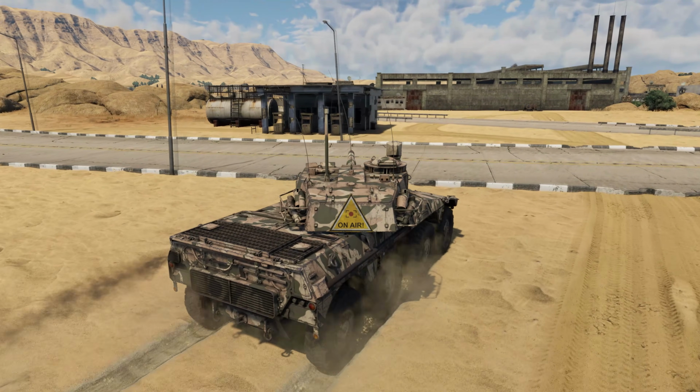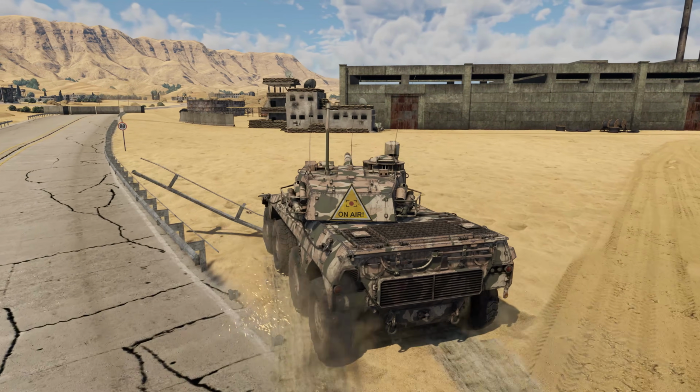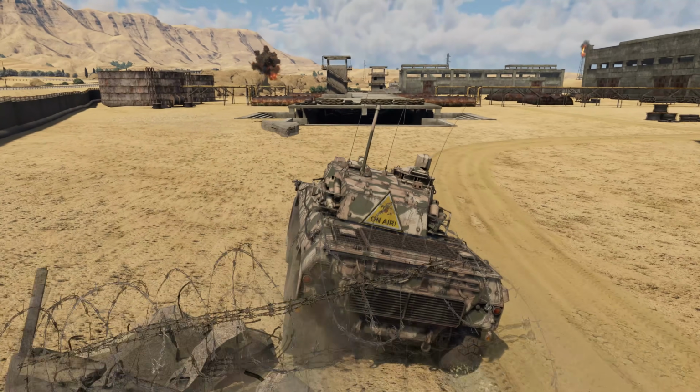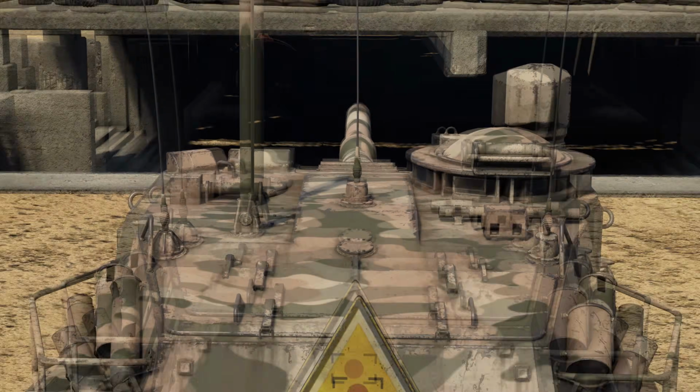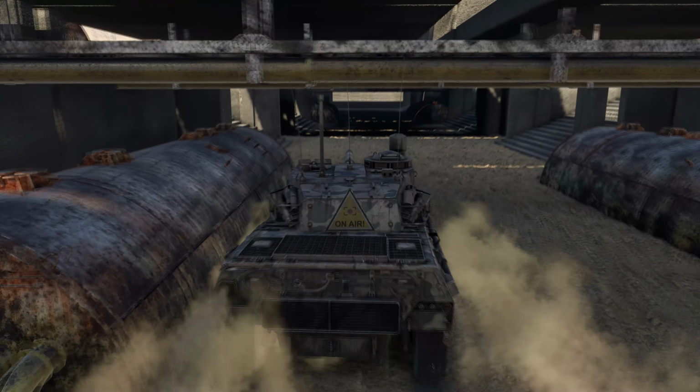It feels like basically a muscle car. You can go fast, but don't bother turning. Just don't. The best way to turn is to crash into a wall at speed and then reverse and change direction that way. It's really surprisingly bad.